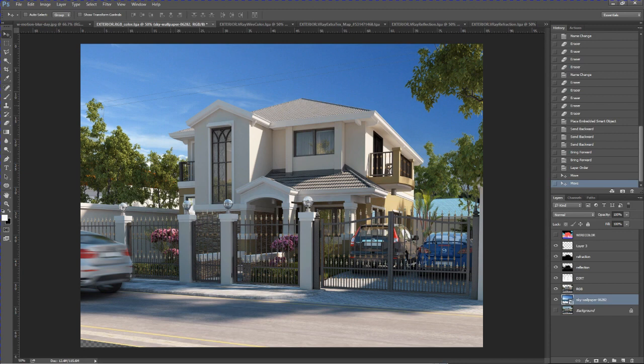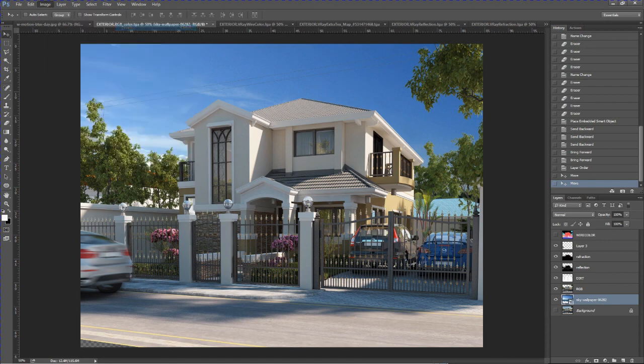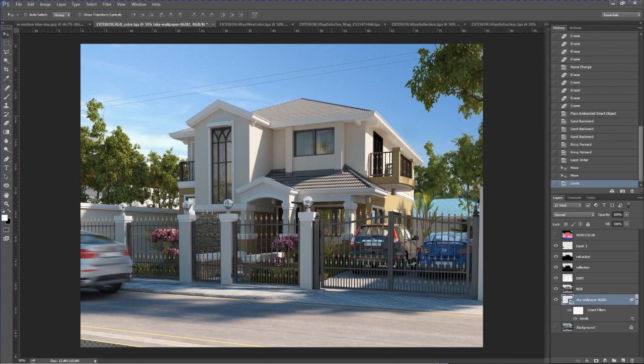So okay, that's it. I'll just adjust using Levels. I will adjust a little bit of brightness on my background. Okay, we're done.